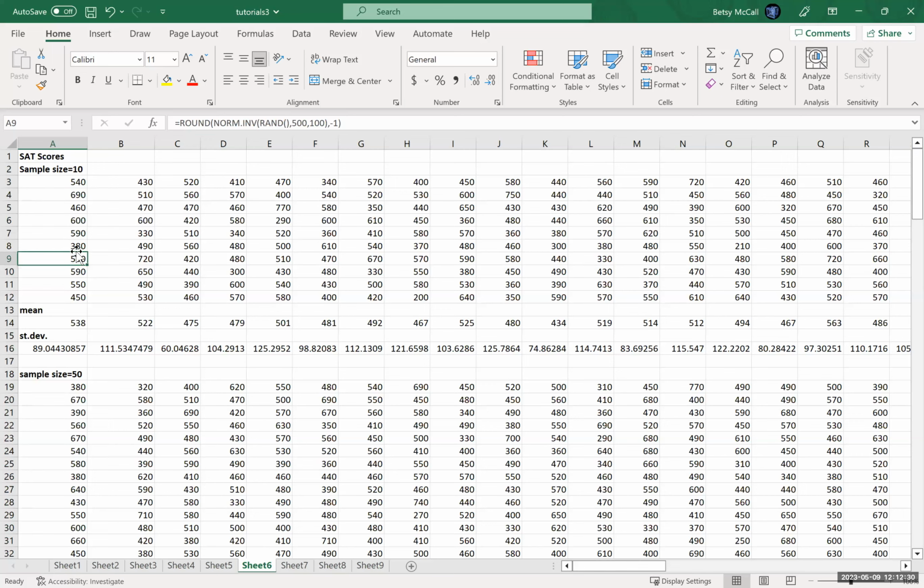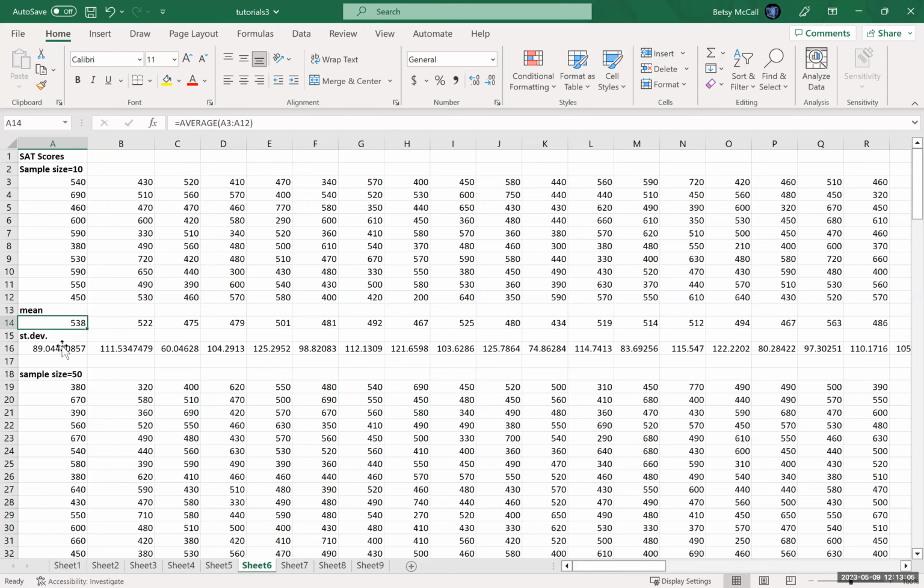And every one of these formulas is basically constructed the same way. I just wrote the formula one time and then copied it down to get a sample size of 10. And then I copied the mean. So we have an average of these 10 values. And you can see the average for our first sample is around 500. It's not exactly 500, which I would never expect to really see, but it is close. And then I calculated the standard deviation on our simulated sample.